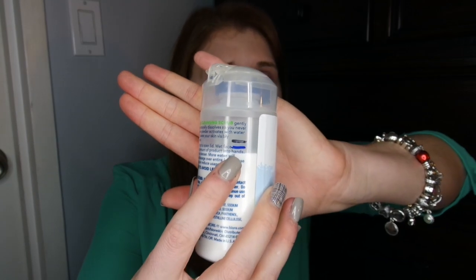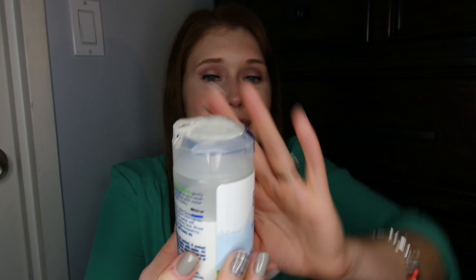I have four products I'm still continuing on with. The first — we're going to have this one for a good chunk of the year — is the Biore Baking Soda Cleansing Scrub. It's essentially a powder that you dump into your hands, lather with water, and scrub. I think it's a lovely scrub. I've been using it about two times a week and there's very little progress to report. I'm glad I like it because I'm going to have it for a long time. If I get desperate, I could try using it as a full body exfoliant, but I'd rather not.